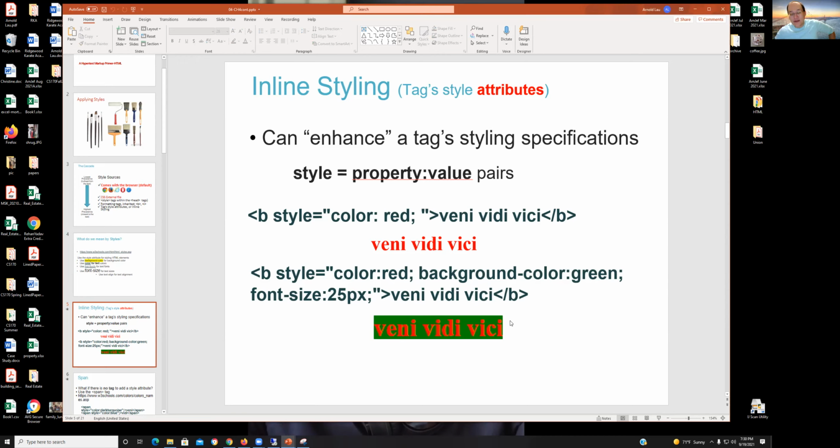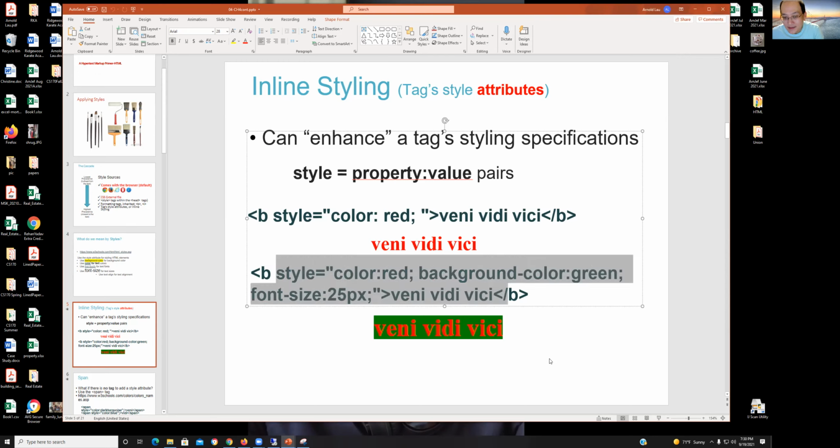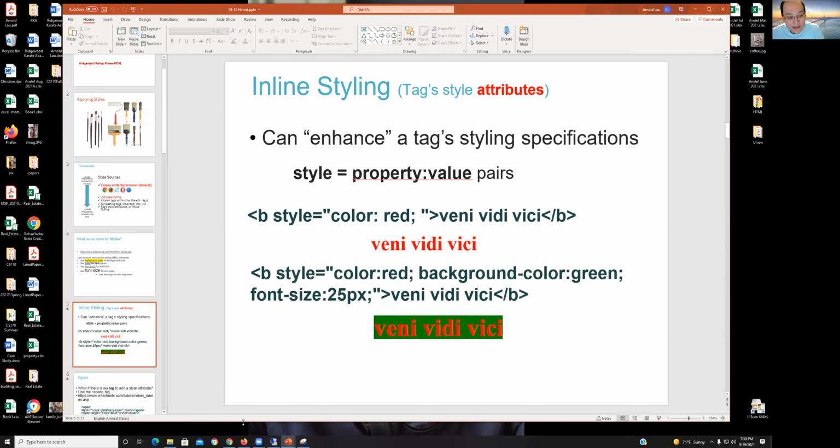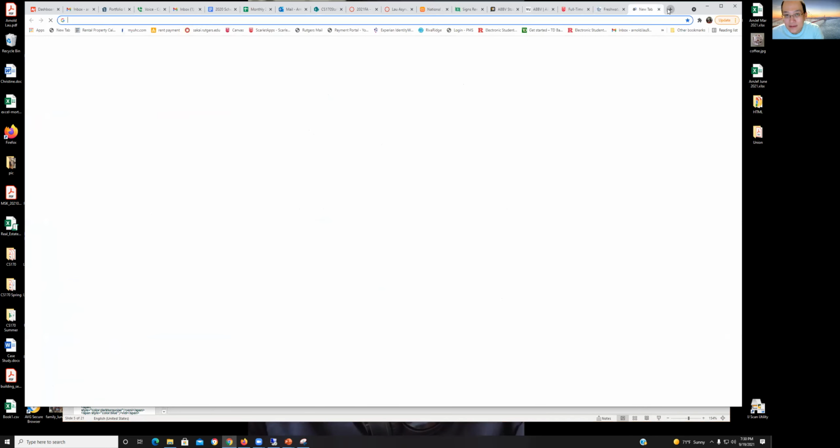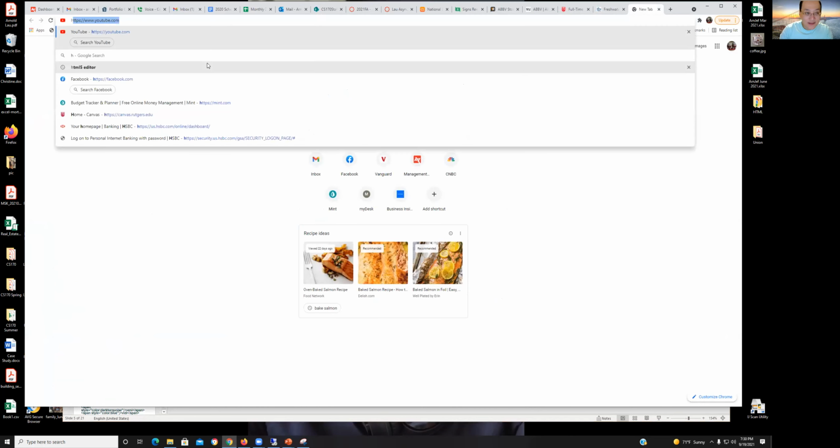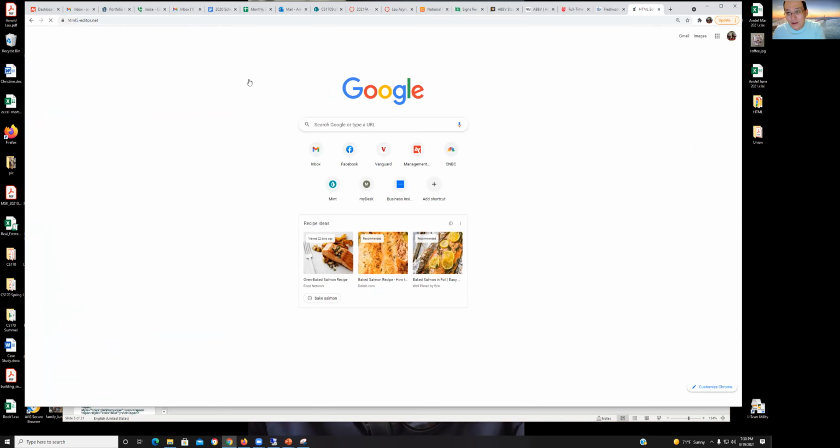Okay. And so oftentimes when you say you're doing stuff inline, this is what it's going to look like. And you'll use something that's a tag, right? In this case, it was a bold, for a B, but it could have been an I for italics, right? So you just find a convenient tag that happens to be associated with the text that you want to do something with the style. And then you put in this style and it does that. Okay. Actually, while I'm here, maybe I'll do something and just see if we can do it on the screen. All right.